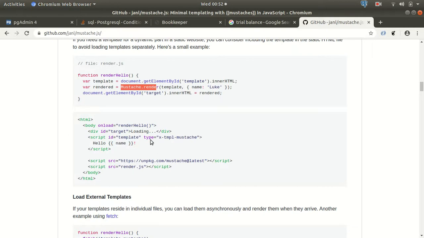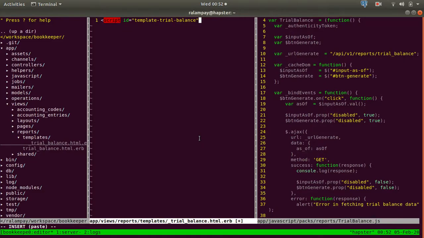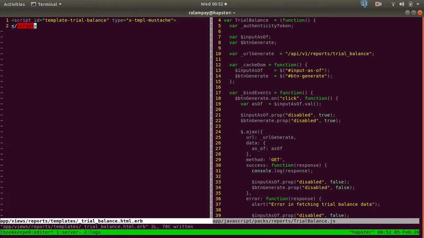Optionally we can have a type right there, though I don't think the type is necessarily required. And then we have our HTML inside here. So for example, we want to generate the as of date, right? So we have HTML here, let's say an h5 as of, and then since we're passing the entire object, we'll just say curly brace as of. Right, let's try to render this first.